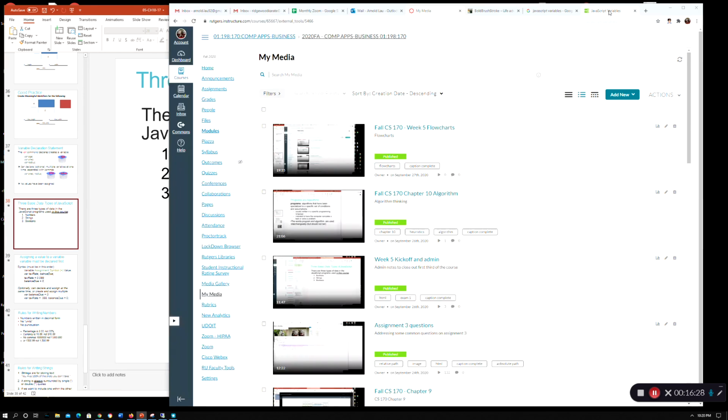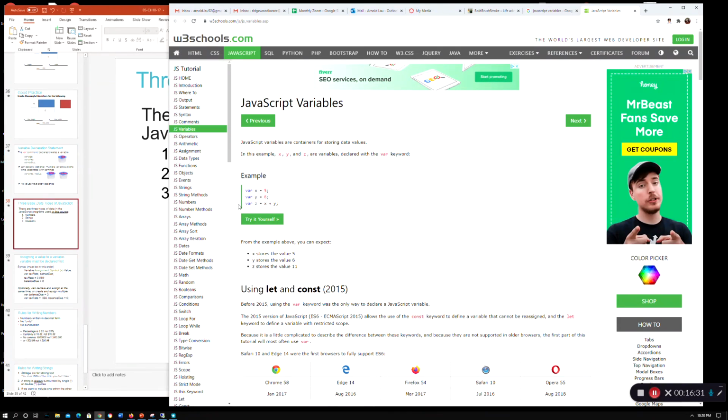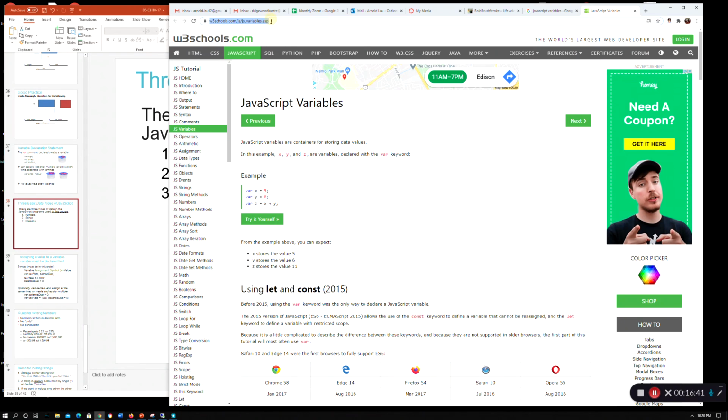And if you really want to see a bit more, maybe practice a little bit on what I just covered, on the w3schools.com, you see up here, jsvariables.asp. See this up here? You can go there. It's easy enough to search it too. You can do a search for JavaScript variables, like right here. Okay, JavaScript variables, and that'll bring you to w3schools.com, JavaScript variables, right?